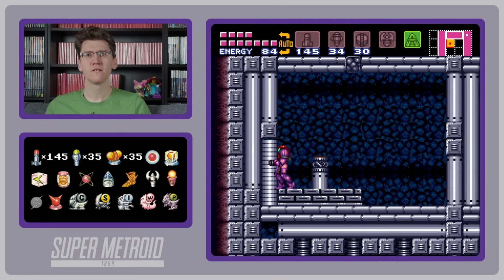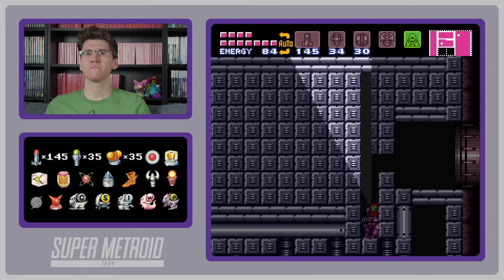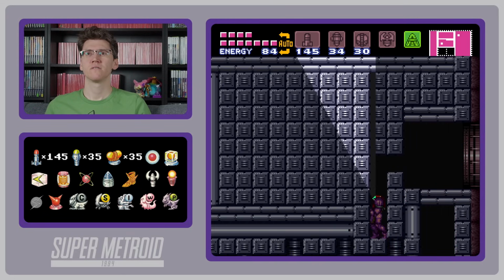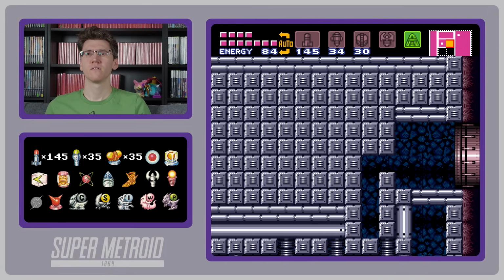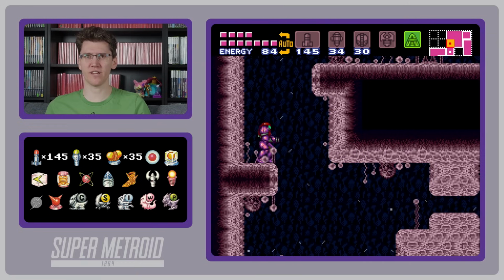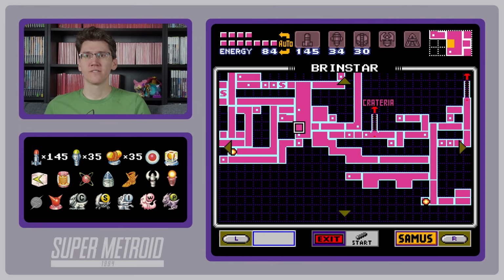How do I... Boom! What the heck? What? What is this? Weird. Okay. Oh yeah, I have spring ball. I am going to forget that I can jump as a ball, because I've spent the entire game not being able to jump as a ball. So that's gonna be difficult.